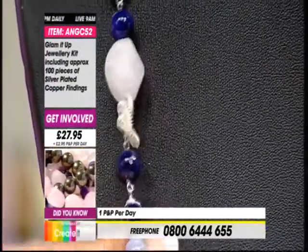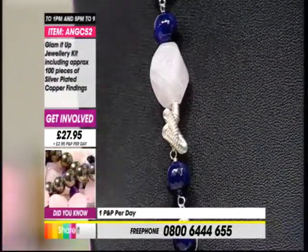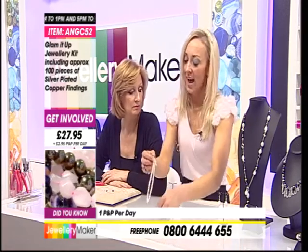Just knot it, because I'm not a wire person. I'm not a Rachel Norris or Laura. But you're very good at wire stuff. No, I'm not. Not compared to them. Goodness me, no. I'm not very tidy. But I like doing little beads like that. I think it's simple to do the gizmo beads, and it's really effective. You can't not be good at gizmo, can you? Everybody can be good at gizmo. I know what you mean. I've got a gorgeous strand. And you're good at everything. And you're always neat and tidy. I mean, in comparison to someone like me, let's say. Well, sort of. You haven't seen my workroom. Not good, I guarantee. I bet you it is tidy. Have a look.